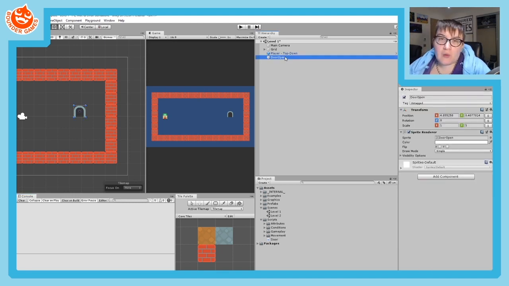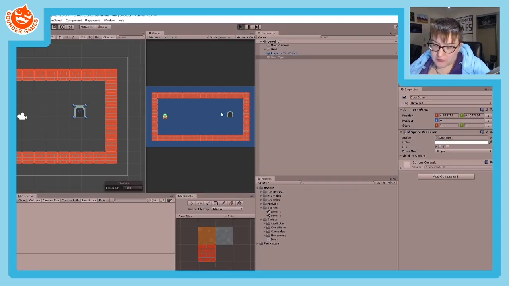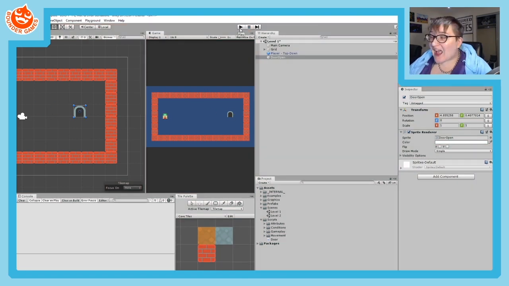Okay, so now we need to attach our script because if I run the game right now and I walk my character over to that door, nothing is going to happen. That's actually for a variety of reasons, but one of the reasons is that our script is not actually in the scene. And if your script is not attached to something, it will not do anything. It has to be attached for it to do anything. So we have to attach our door script to the door, and it's very easy to do that.